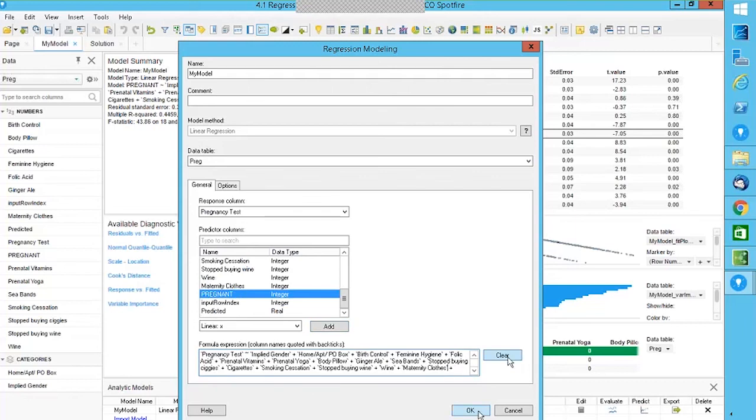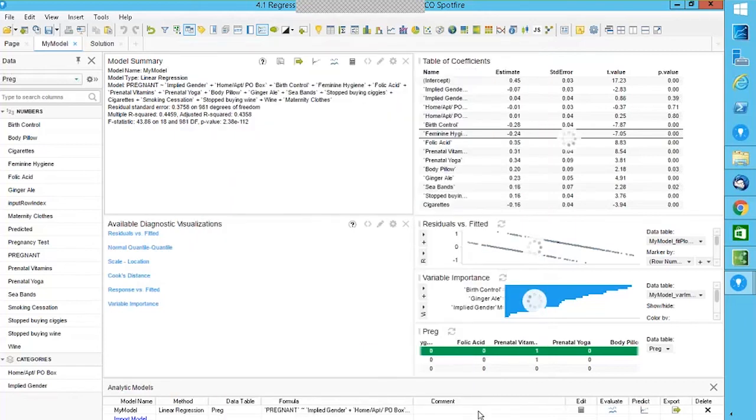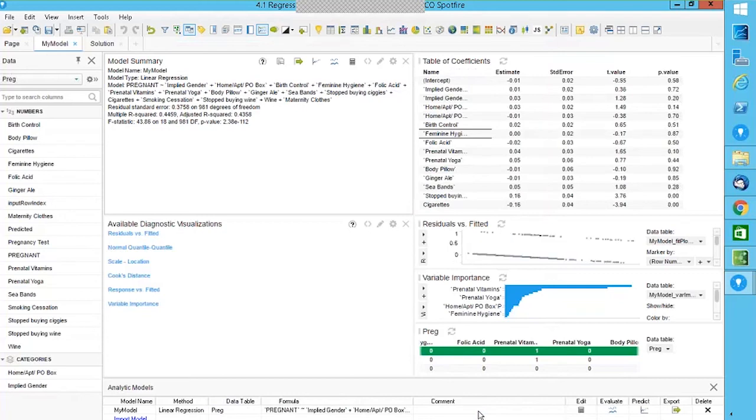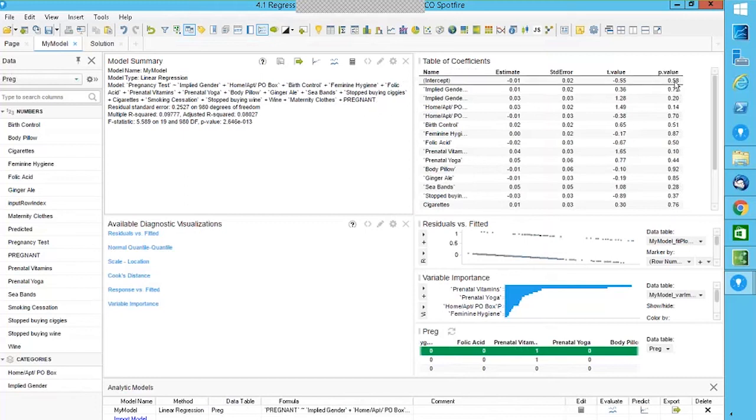So it was using pregnant in the formula and a response variable of pregnancy test. The moment it used pregnancy test here and pregnant here in the formula, it means your 2 models are different, and that's why you could see values here as 0.58, 0.72 instead of 0.0, and you are seeing a different model.